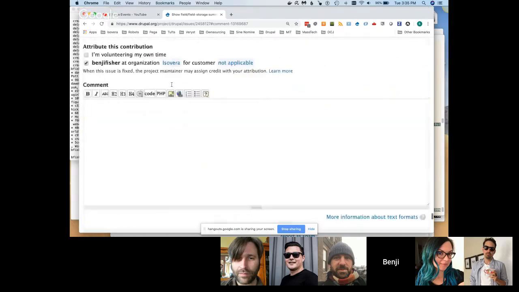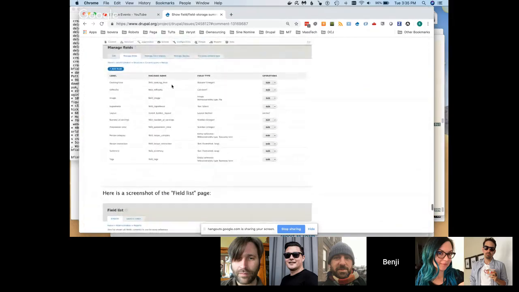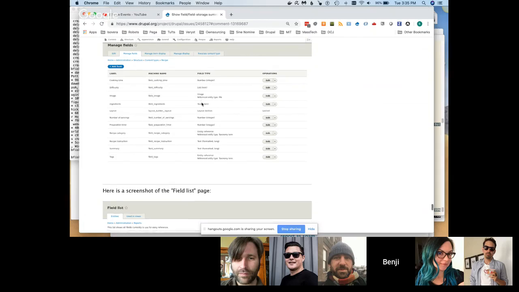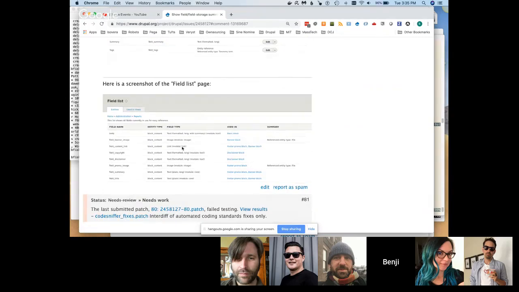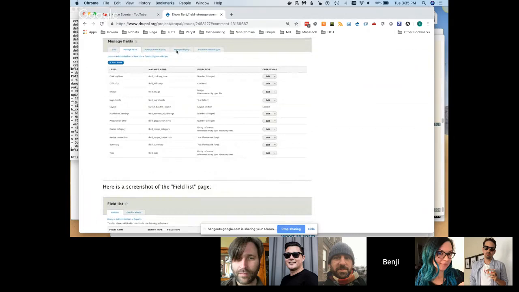And I think if we scroll to the bottom and look at the screenshots, this is how the Manage Fields tab now looks. The difference in font size is a little bit subtle, but it's the same 1.0, 0.9 difference that we have between the two columns on the Manage, is it Form Display or Manage Display?